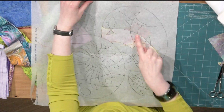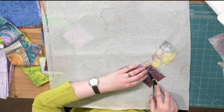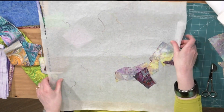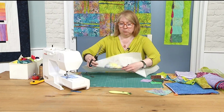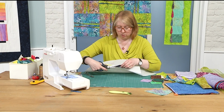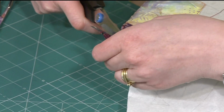Okay, so I've stitched around there, turn it over, and it's overlapped, but you're just going to trim that little bit off. Now, if you don't have applique scissors, you can still cut it. You don't have to go out and buy them. They are beneficial, but if you don't have them, just fold it back. And we'll do this one with the ordinary scissors. You can't get quite as close, but it just means you widen your zigzag a little bit. Nothing wrong with that. As long as you're careful, you'll be fine.